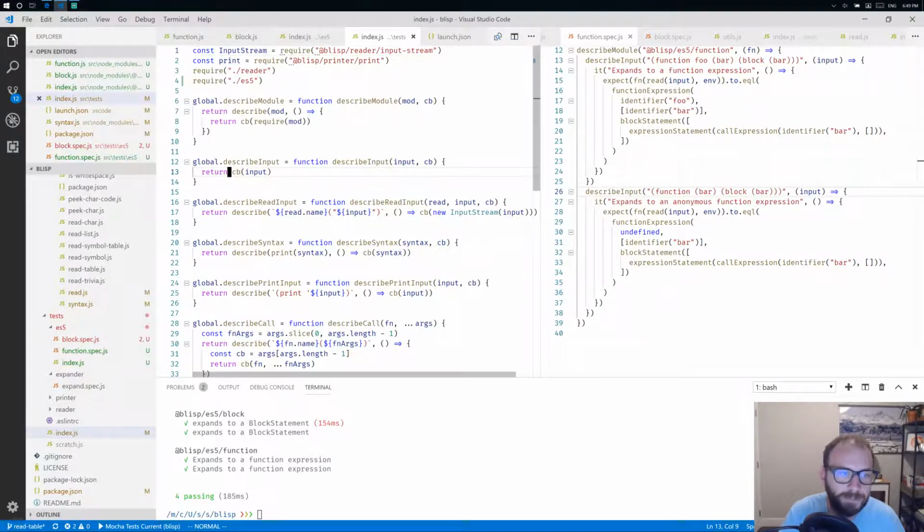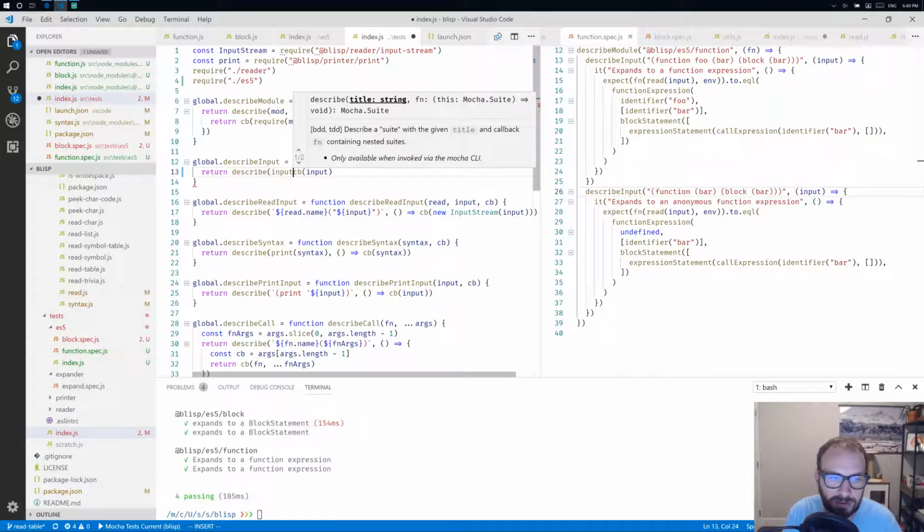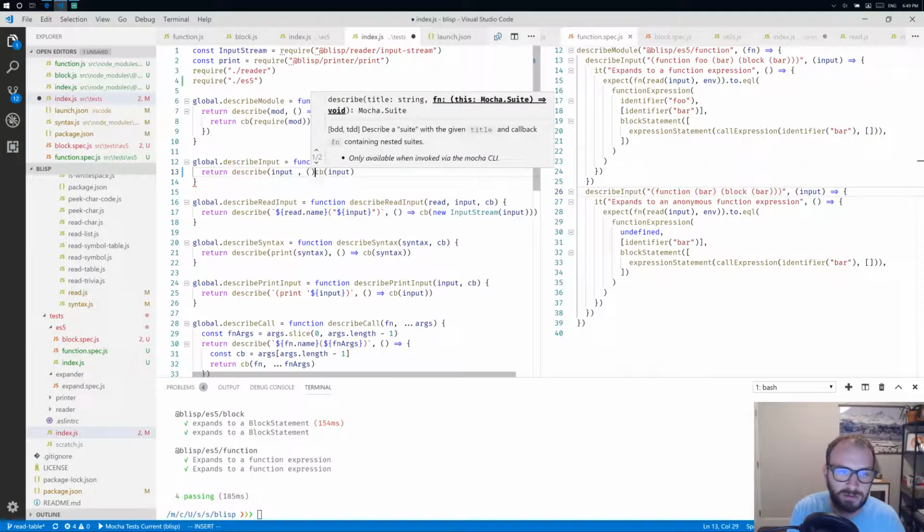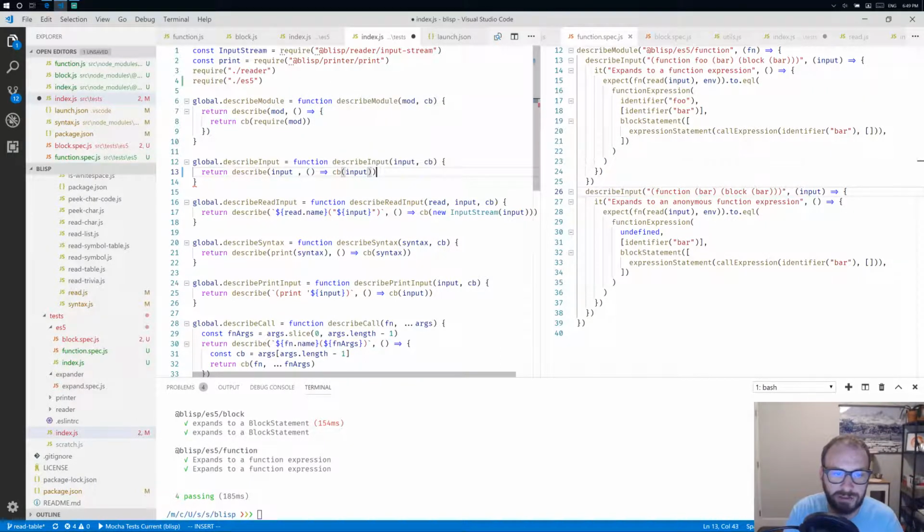All right. So we want to describe input and callback function.